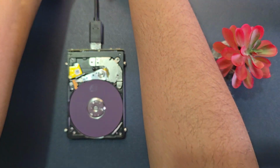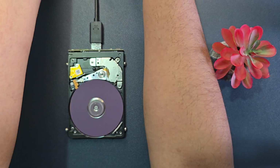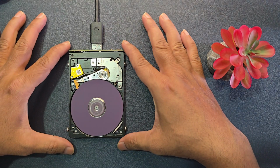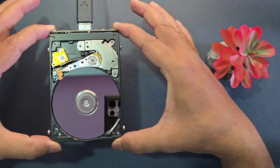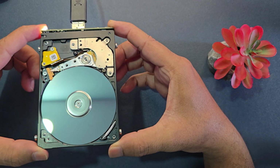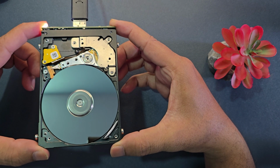As soon as I plug it in, the platter starts rotating and you can hear the sound of the arm. I think what's wrong here is that the arm is just sitting in its position instead of moving across the platter.